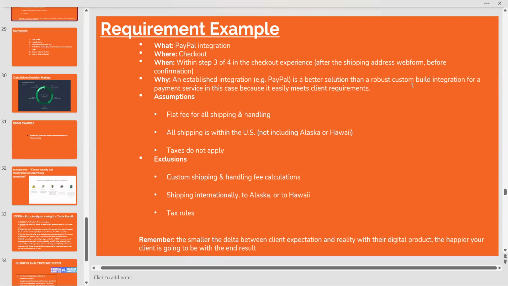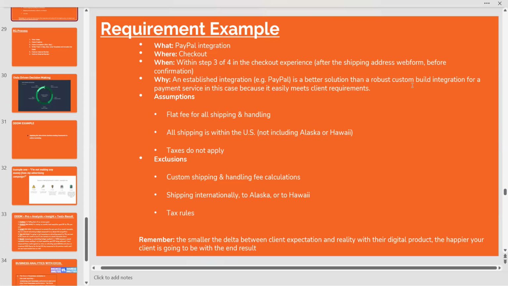So here, in this example, first you need to be very clear about what you are going to do. Here, a minimum of five questions need to be answered when it comes to gathering the requirement. And these questions you can see here: what, where, when, and why. Before I go deeper, I want four people to read these four questions: what, where, when, why. You can unmute and start reading them.